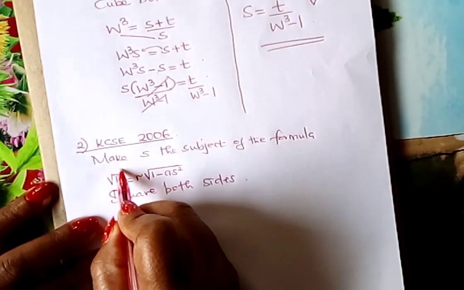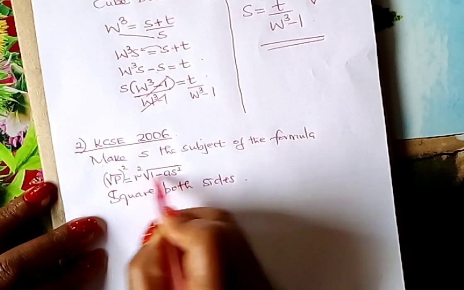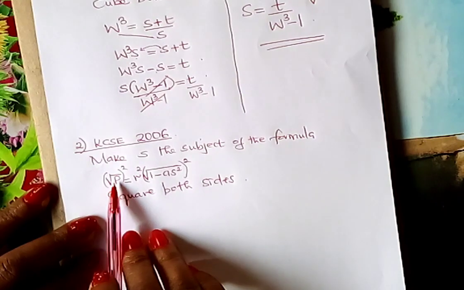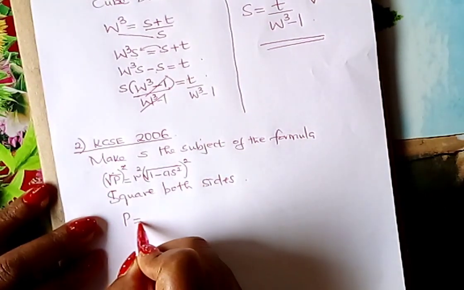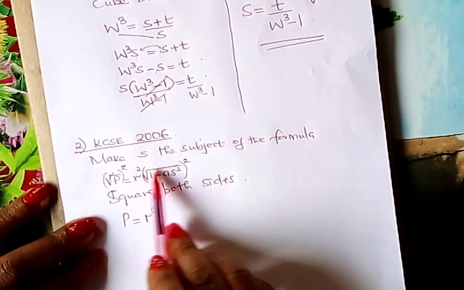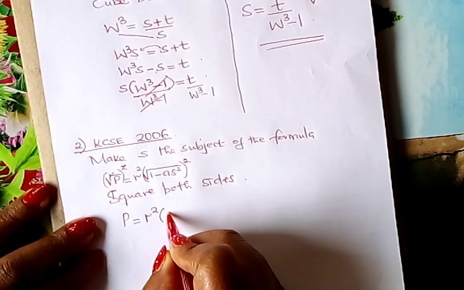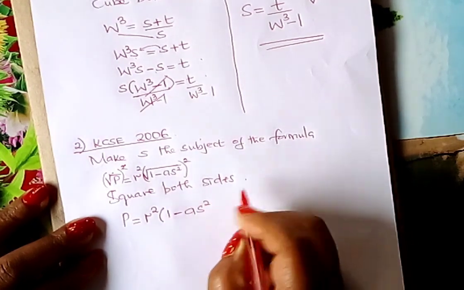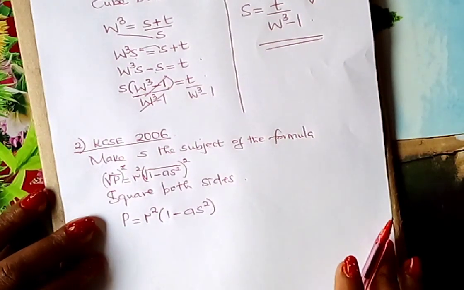So you square here, learner, look at that. You square your R, because it is multiplying this, and you square this, like that. Square both sides. So squaring these, the root sign disappears, you are left with the P. This is R squared. Then you square the whole of this, so this root disappears, and therefore what you will be left with is a bracket. Once the square root is removed by squaring, you fix everything in brackets.